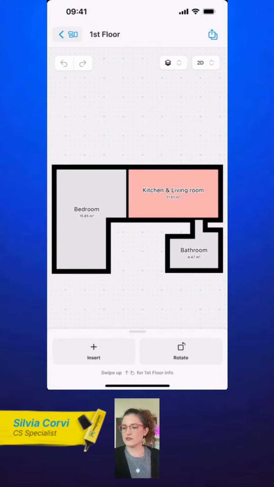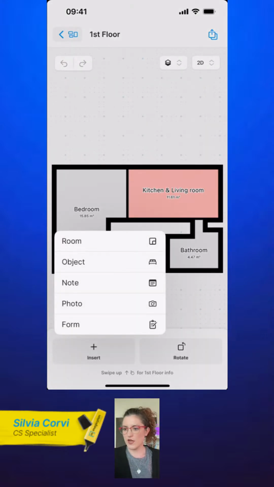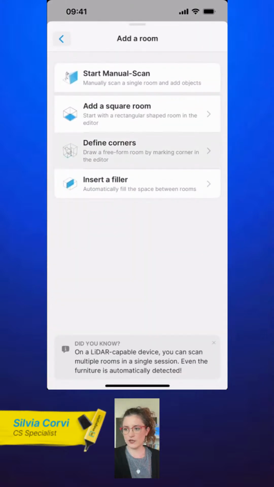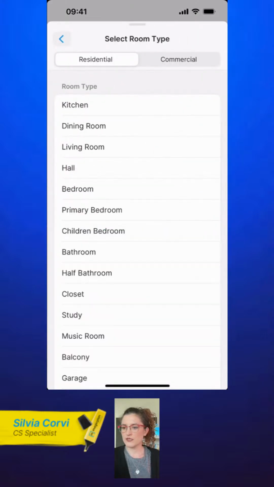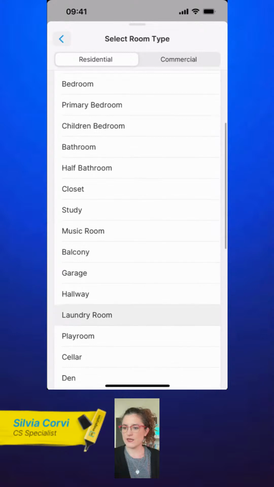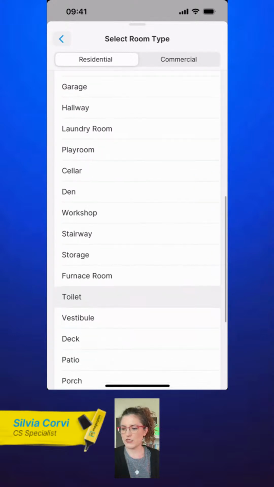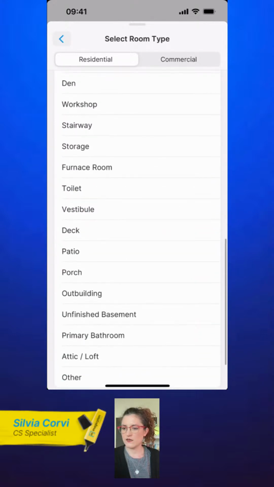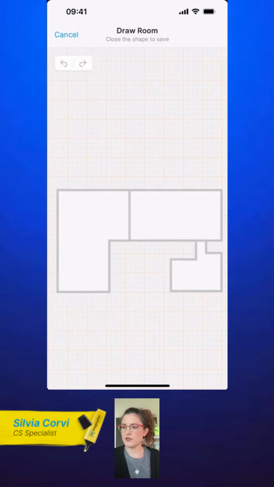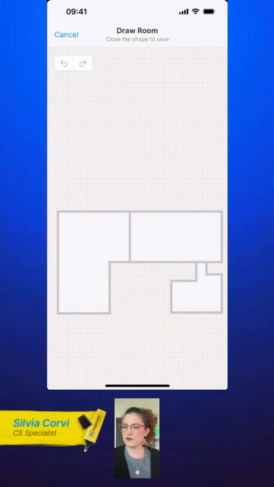Okay, let's insert something outside, perhaps. Let's do insert room, define corners. Let's say that we have a deck there. So we can add a deck like this.